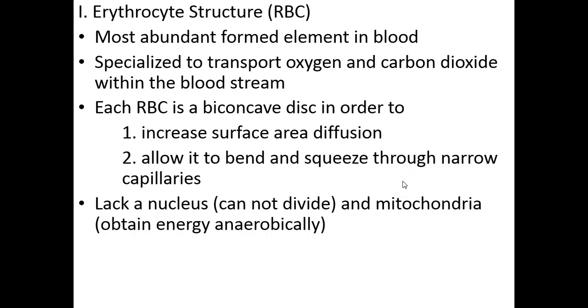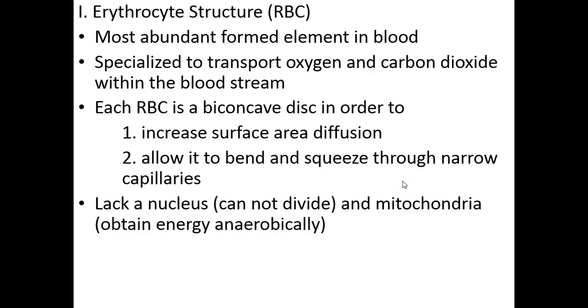Some other characteristics of red blood cells that are really important, and there are 2 of them. They lack a nucleus, so they do not divide. This is why hematopoiesis, or hemopoiesis, is very important. All your red blood cells are created in your bone marrow, and then they're released into the bloodstream. So they do not have the ability to divide within the bloodstream themselves. Once they're there, the red blood cells are what they are.